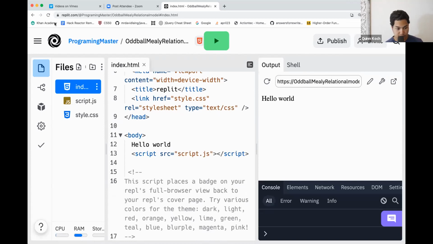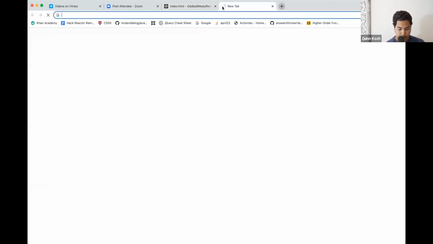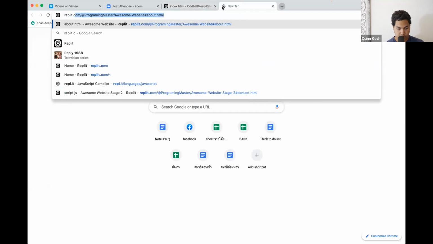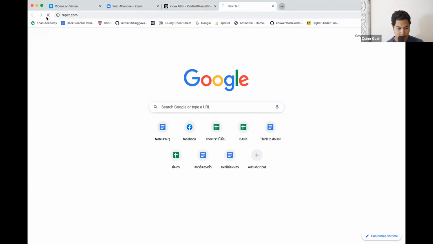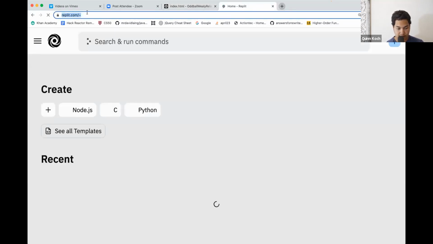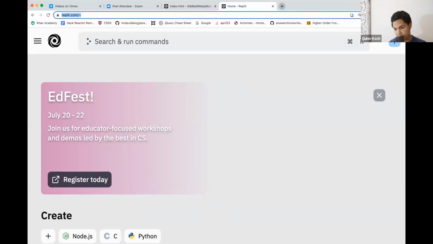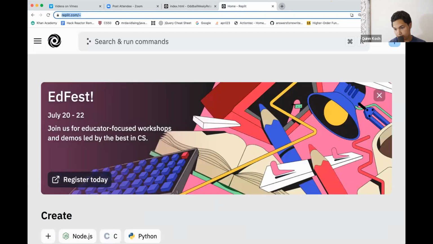And yes, I will show everyone how to open Replit again. You go to replit.com. I'll post the link in chat. Replit.com. If you haven't already made an account, make an account.